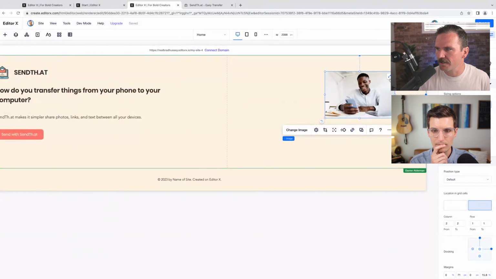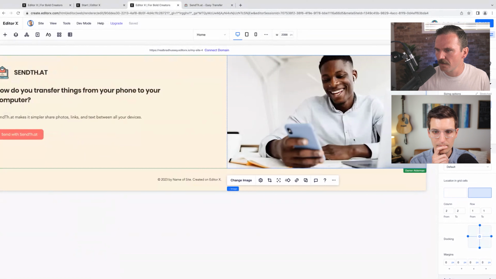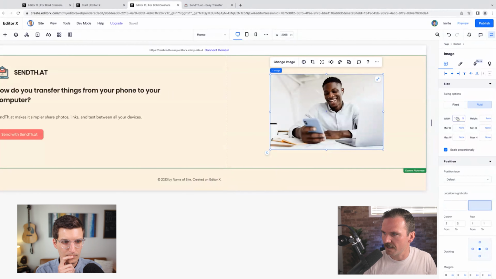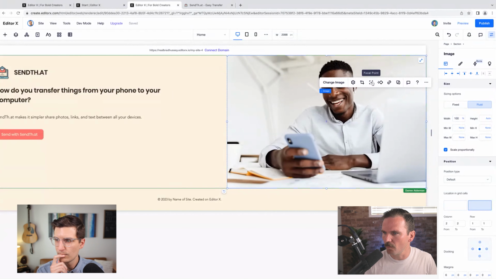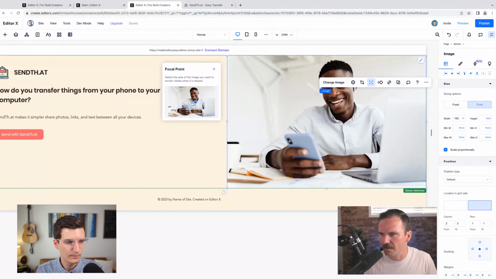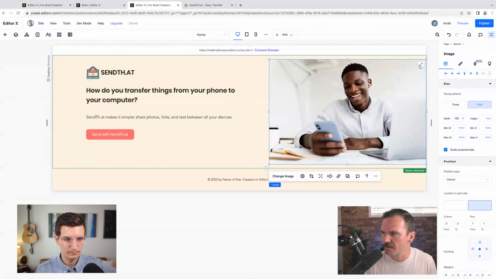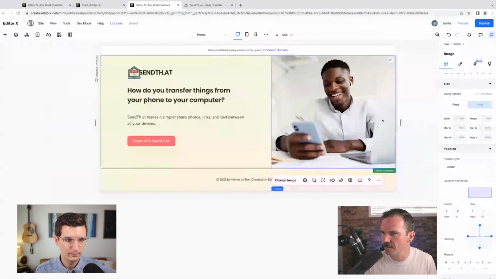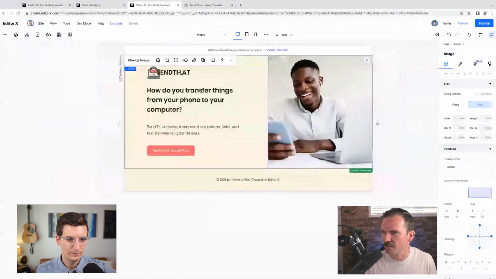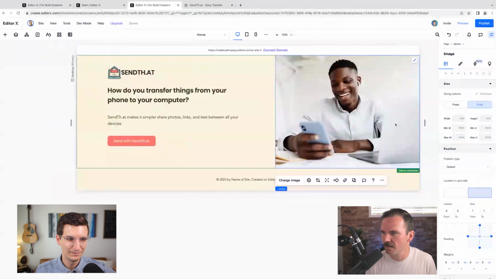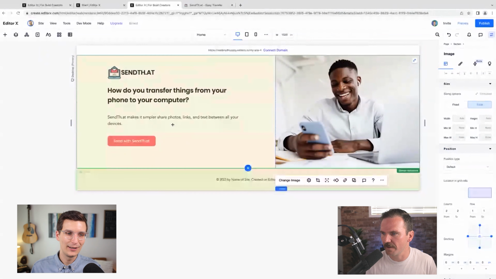And then I'm going to stretch that out. In fact, what I'm going to do is unstretch that and make it 100% of the width, because now I can change the focal point to be somewhere around here. It's not going to change this view, but once it's responsive and it starts to crop the image, it will make sure that it stays focused where the computer is in focus. Okay, so that works for me.